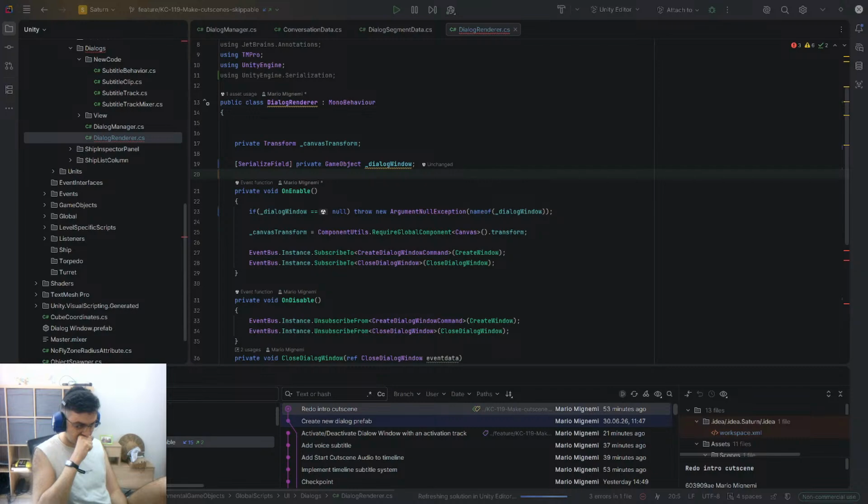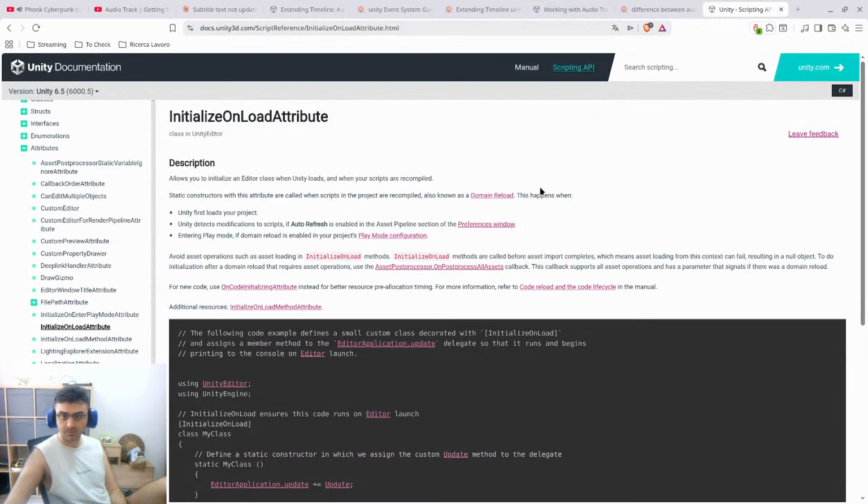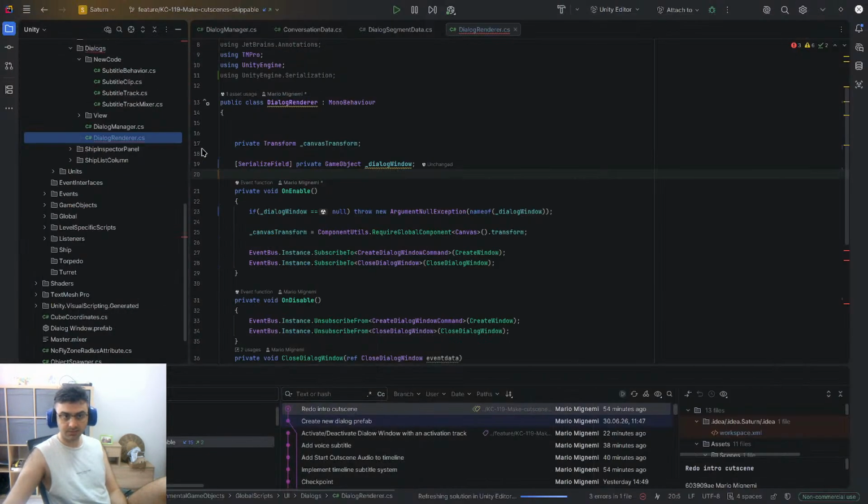These attributes are called. Okay, great. Yeah, I want this map of it.